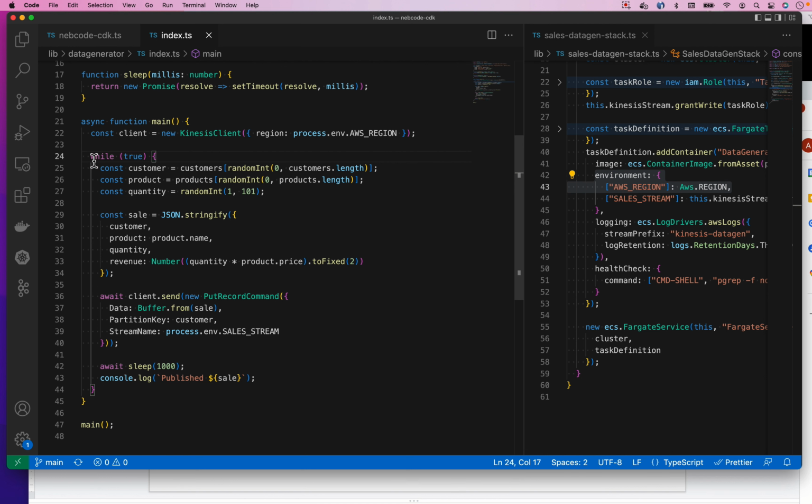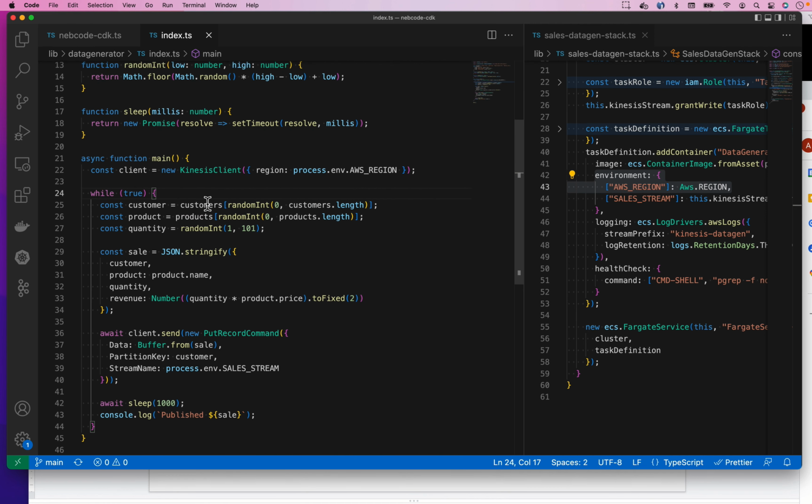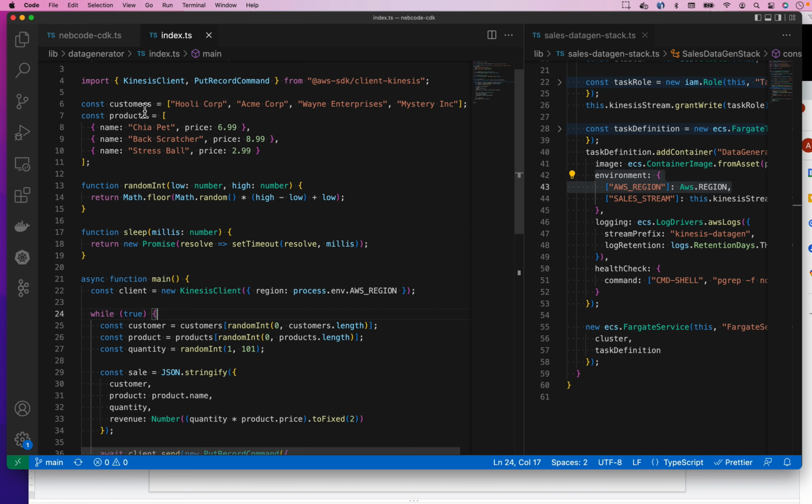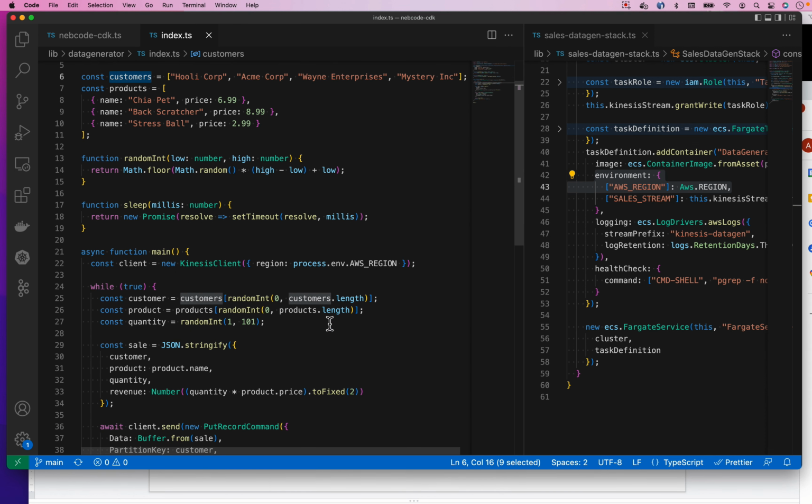And then I enter a continuous while true loop. In each iteration through the loop, I grab a random customer in my list of customers with the help of my random int function that I defined right here. Similarly, I get a random product from my list of available products, and I generate a random quantity of that product.